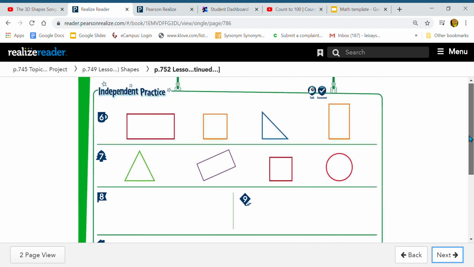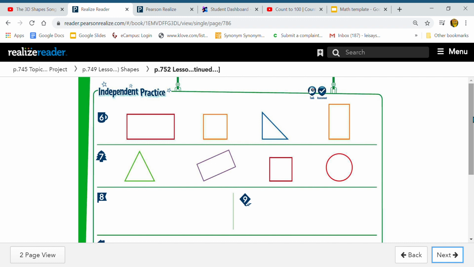I have 3 vertices. So the vertices again are the what? They're the corners. So which one of our shapes that are left in the running matches that clue? I have 3 vertices. Point to it for me. Which one has 3 vertices or 3 corners? The triangle. So is the triangle our mystery shape? Yes, it is because we know rectangles have how many vertices? 4. 1, 2, 3, 4.